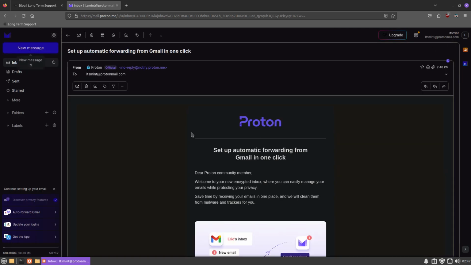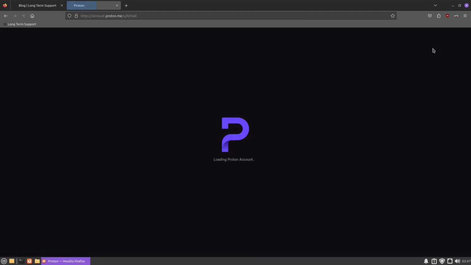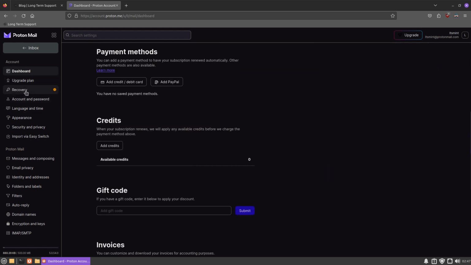Let's see. And then we can go to the settings over here. There's some more options for you to change. The theming, like I mentioned, there were a few other different themes down here. You can opt into their beta access to try new features if you'd like to here. Change some other settings. You can go into all the settings right here and take a look at what other things we have. There you can get a rundown of your free account and what that gets. You can upgrade from in here if you'd like to. All kinds of other options on the side here for you to check out.